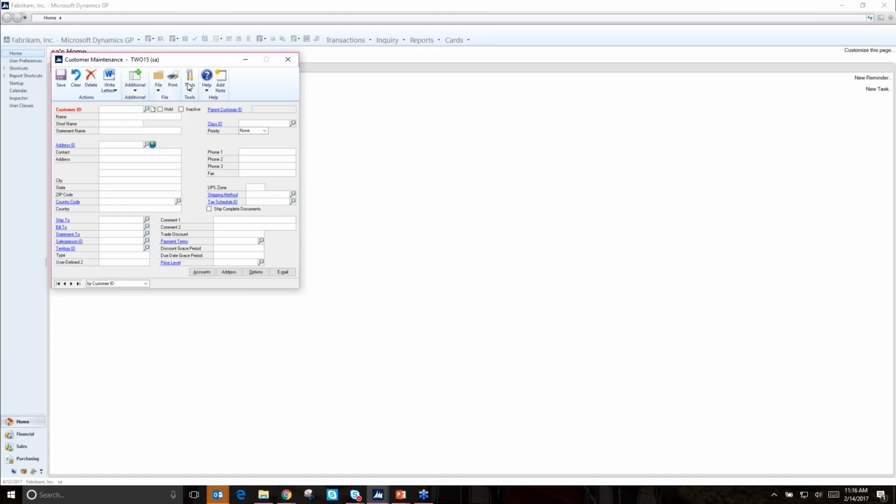You can also attach it to buttons. So like a print button, for example, if you have a pretty Crystal invoice that you would rather have printed versus the report writer report that GP normally does, you can attach it to that print button, and then that has the automation behind it to close out the report writer report and open up that pretty Crystal report. So those are some of the functions of the Dynamics Report Manager.